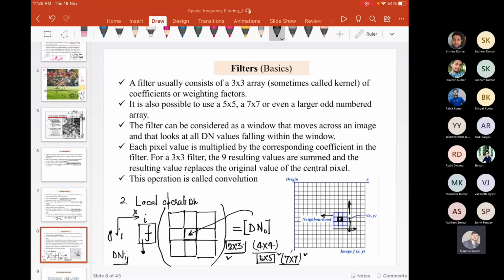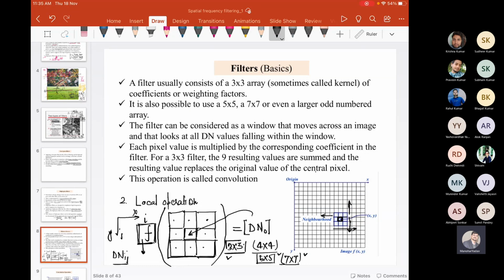Is it clear? Now this function f that we define is called a kernel, or a 3 cross 3 array. To define function f, we provide weights to all these cells.